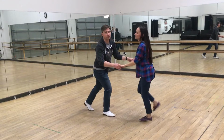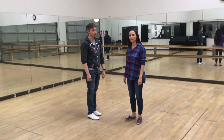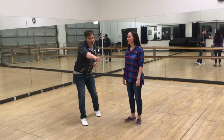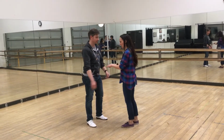Butterfly rock step. Nailed it. Keeping your balance was good. Think about jab, jab, cross, jab, jab, cross. Yeah, that blew my mind tonight. I had never thought about that. It really works. It's a helpful little thing.